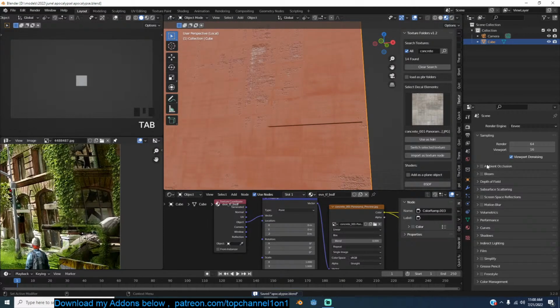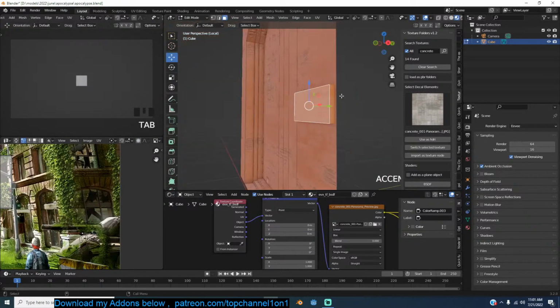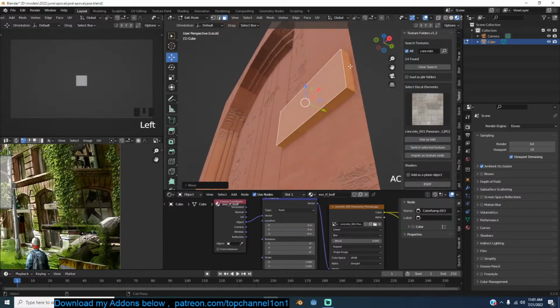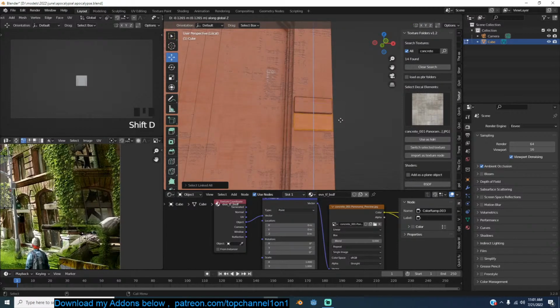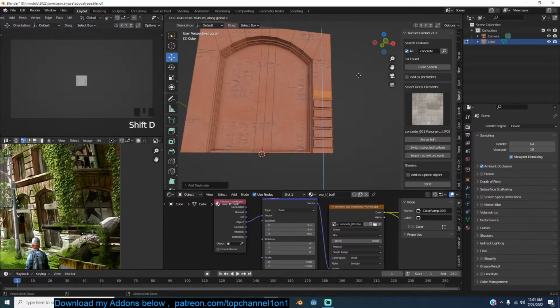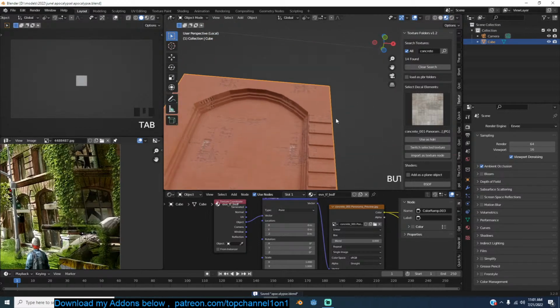Let me turn on some post-processing effects here. So some ambient occlusion. Scale this a bit. Maybe even bevel this just a bit. Okay, we have that.